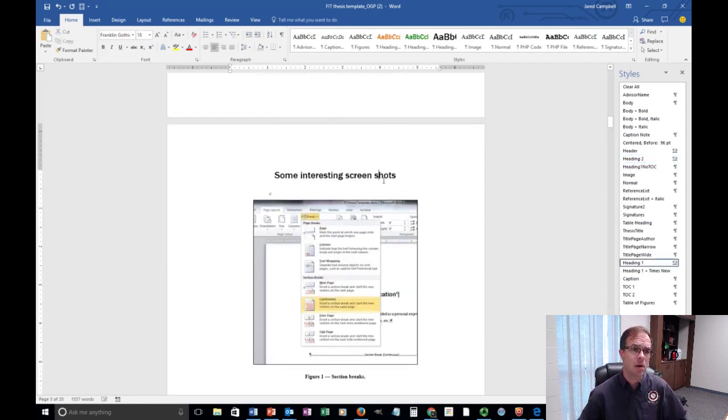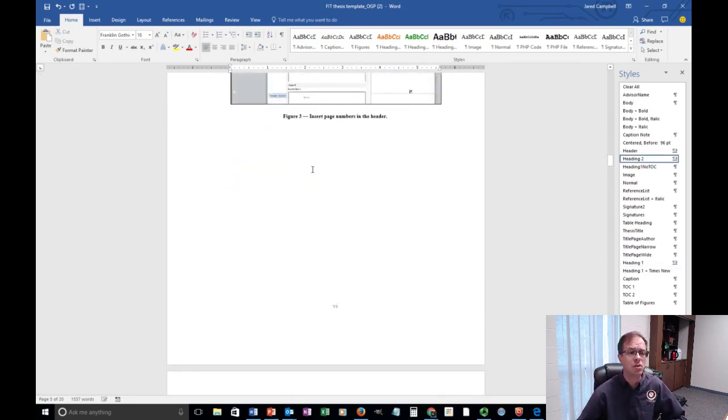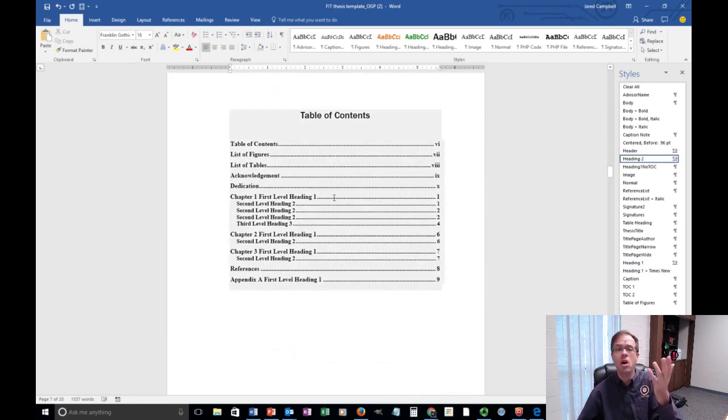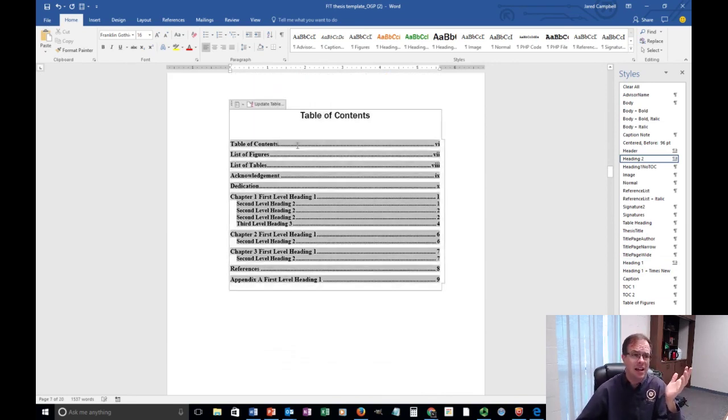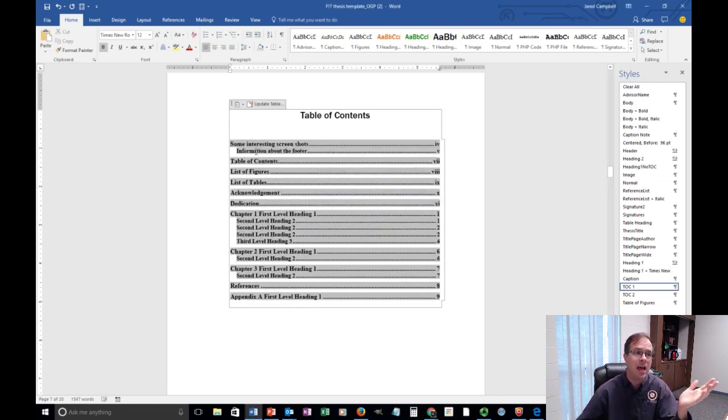So I have this one in heading 1 style. You'll see this one down here is in heading 2 style. And now we can go down to our table of contents, which is already in existence here, and I'll show you how to make that in a moment. But if I click on this thing and I click on Update Table, I can go ahead and update my entire table and click OK, and you'll notice that voila, look at this.